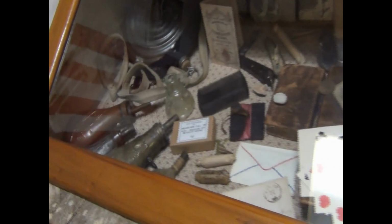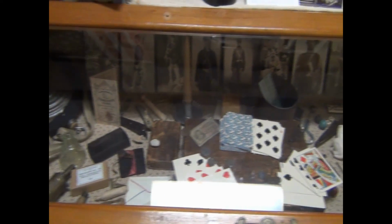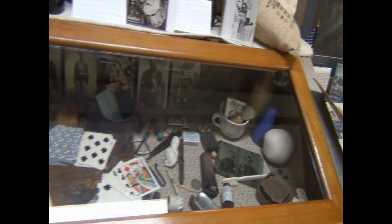And again, I thought this was a great idea because I see a lot of stuff at museums. Bookstores, museums, a lot of places will leave things right in direct sunlight. And a lot of this stuff you just really need to keep away from light as much as possible. So they did a good job with that, and I thought that was pretty cool.